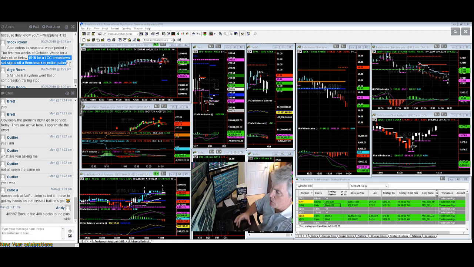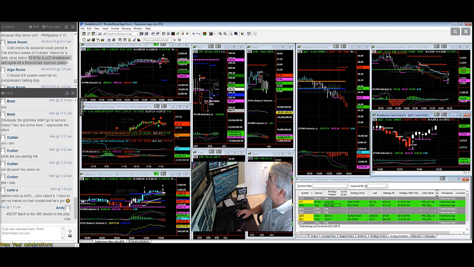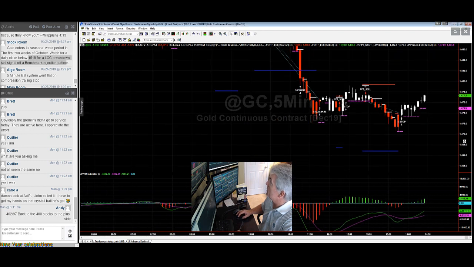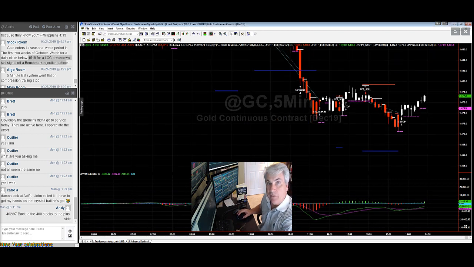And my downside objective in gold, the first one, as you can see, and let me bring this into this screen here. This is the Algo trading room. In other words, this is an automated trade system based off the Algo 17 program. Now, I've got a bunch of monitors and the cameras over here, so if I don't stare at you and get that kind of eye contact, I do apologize for it.